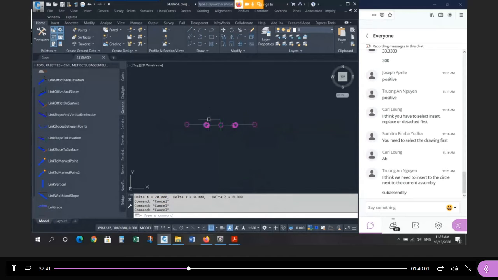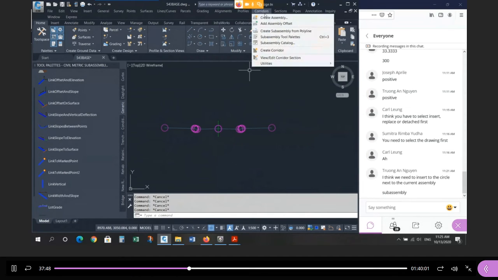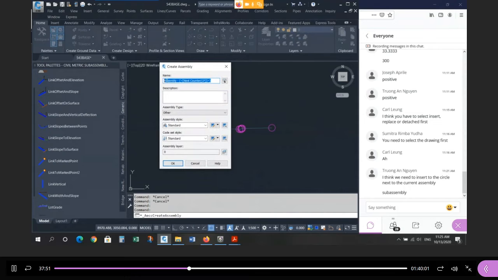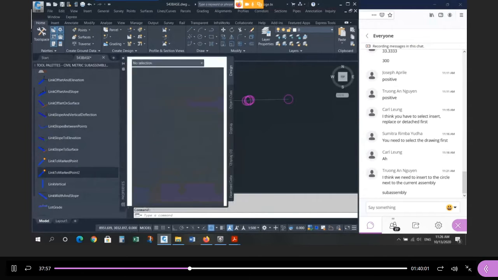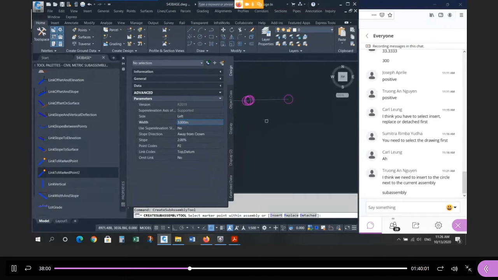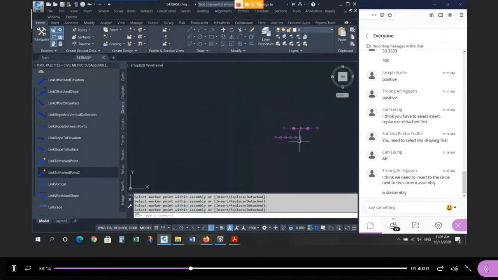Okay. So again, if you want to create this, usually you're allowed to change the parameters. I don't know why it's not working for me. Let me try it one more time. So I'm going to go to corridor, create assembly. I'm just going to call this temp, something to practice with. I'm going to put it here, and then I want to use link width slope. And usually, like I said, it lets you change the parameters before you start. If it won't let you type here, then just create it with the standard 3 meters at 2%. So I need 1, 2, 3, 4, 5 pieces.